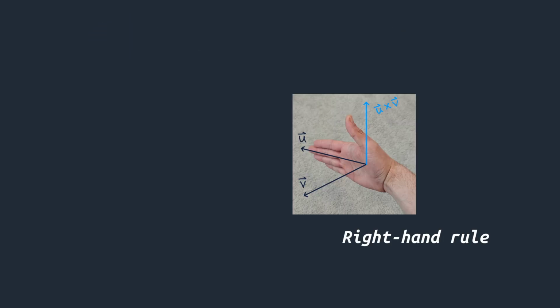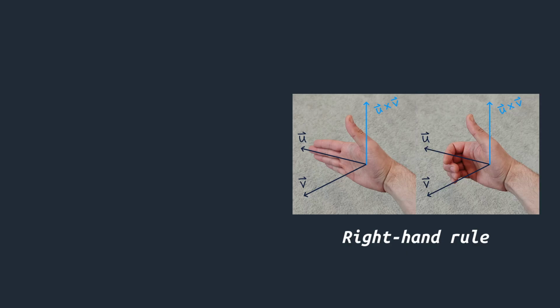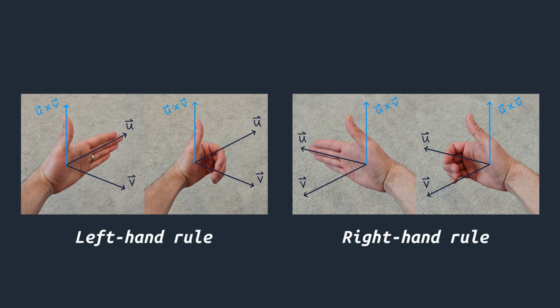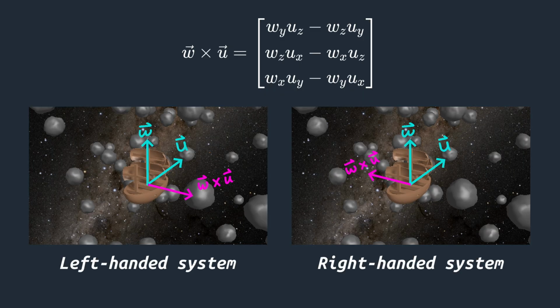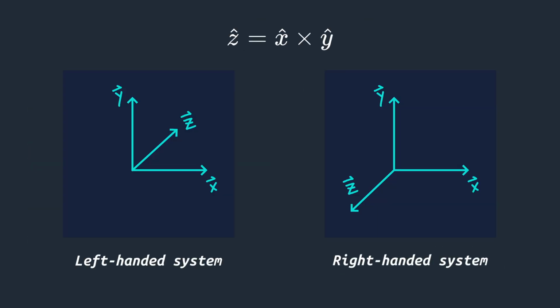In a right-handed system, the direction of a cross product follows the right-hand rule. For vectors u and v, point your right hand in the direction of u and curl your fingers towards v. Your thumb will then point in the direction of u cross v. In a left-handed system, the same visualization applies using the left-hand rule. It's worth noting that the algebraic definition of the cross product does not change between right and left-handed systems. What changes is how that result is interpreted geometrically based on the orientation of the coordinate system's world space axes. One way to determine a system's handedness is to check which hand satisfies the relation z is equal to x cross y, where x, y, and z are the engine's world space axes.